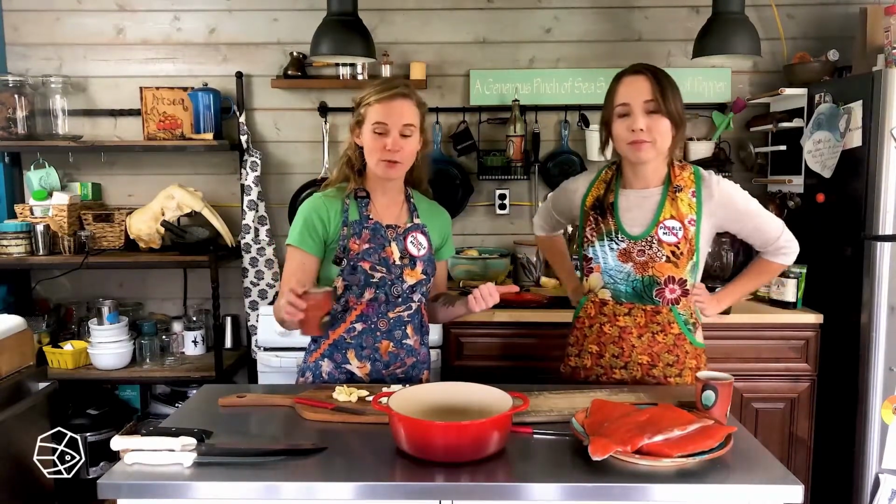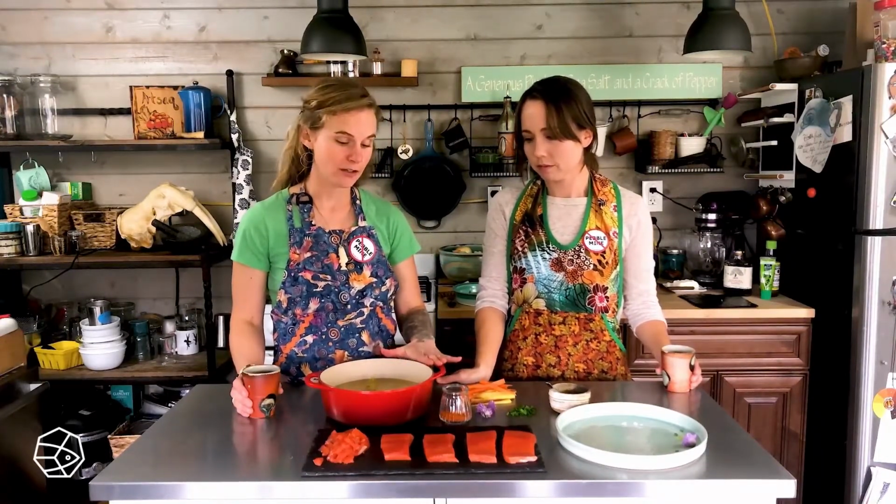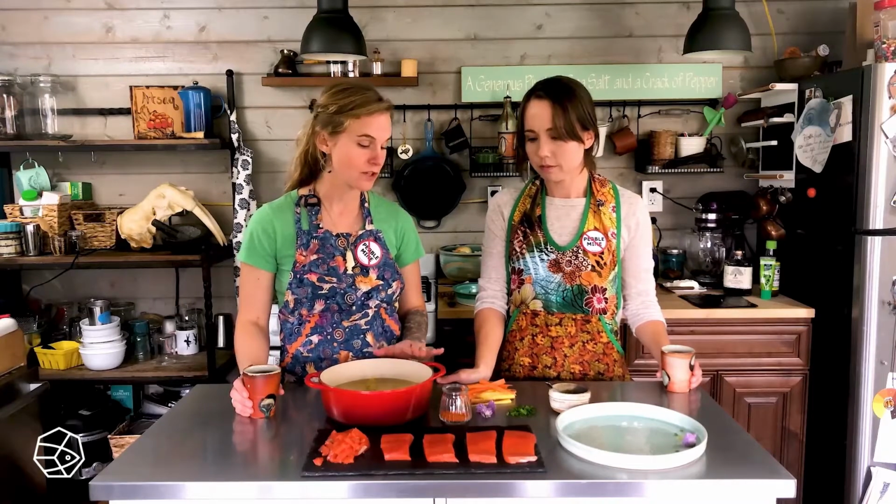I'm Susie Jenkins-Brito. This is Apay'uq more, and we are going to cook up some wild Bristol Bay sockeye salmon today. All right, we are cleaned up, set up, and ready for poaching. This pot has half white wine, half water in it. It has half of an onion, about 5 cloves of garlic, and several fresh sprigs of dill.